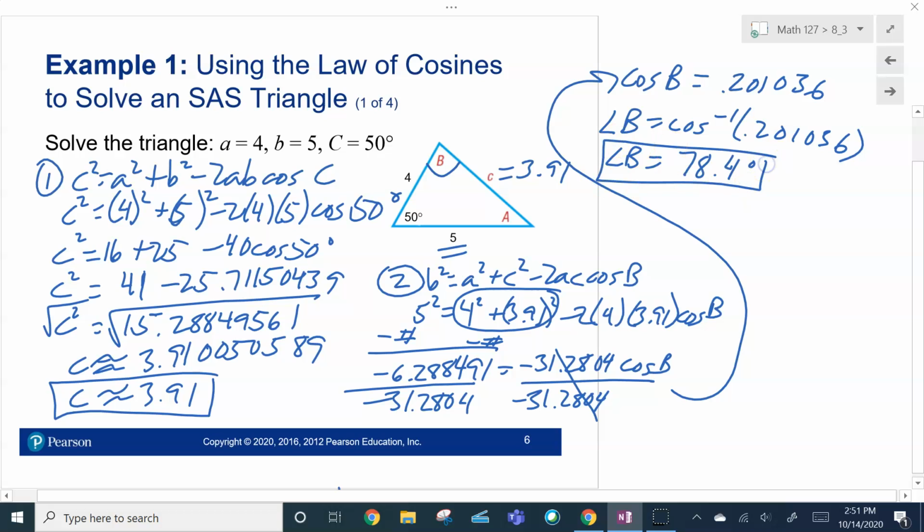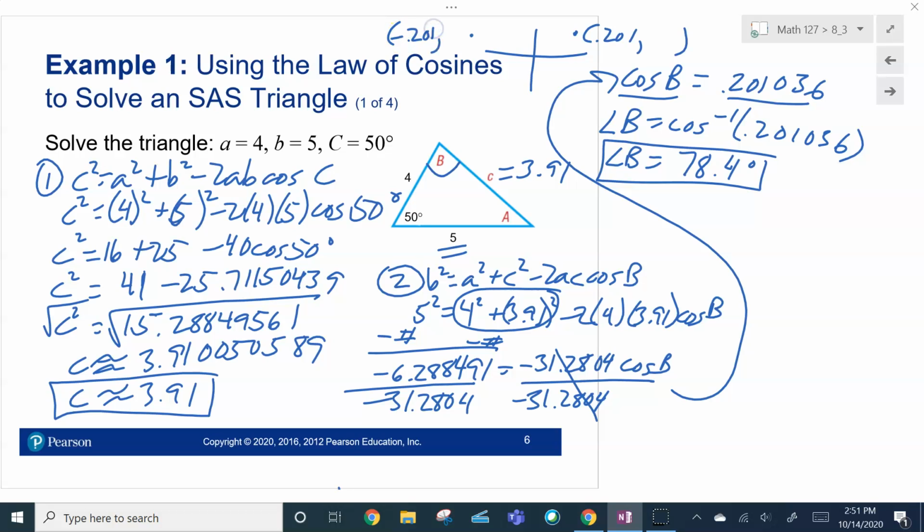So we actually see that it's an acute angle. Notice the cosine is a positive value. If the cosine is positive, then we know it's got to be an acute angle. The cosine is 0.201, right? If the cosine is negative, that's the nice thing, it'll tell us, let's say it's negative 0.201, whatever, we would then know it's an obtuse angle, right? Because it's in quadrant 2. So that's the nice thing about the law of cosines, and finding the largest angle as soon as you can.